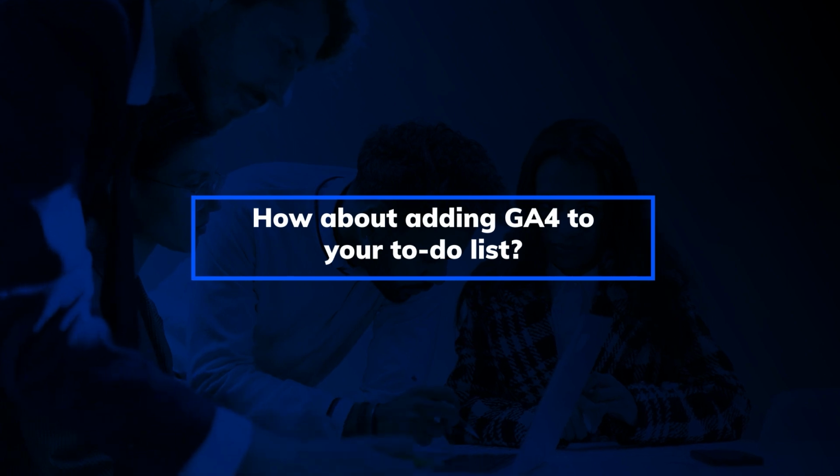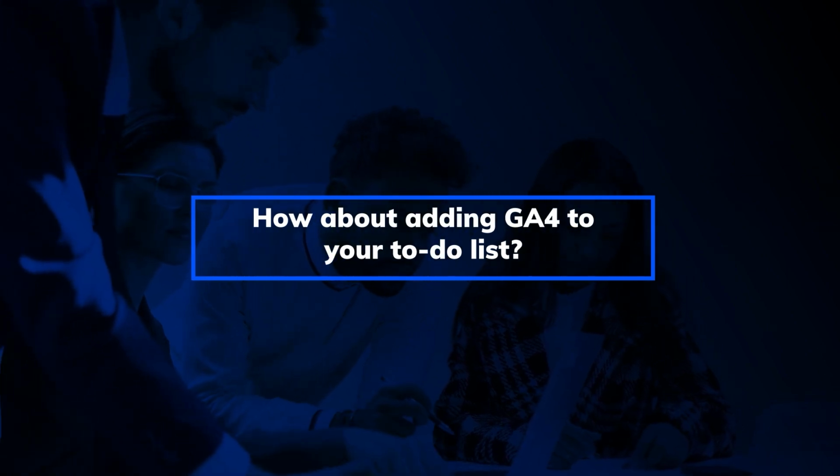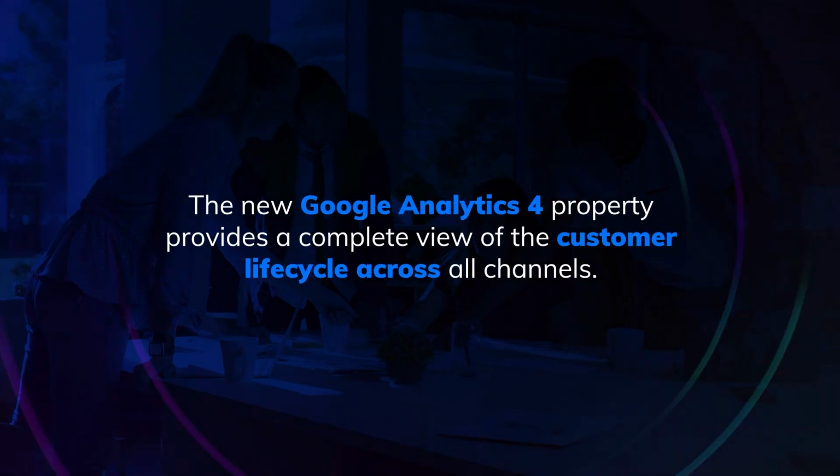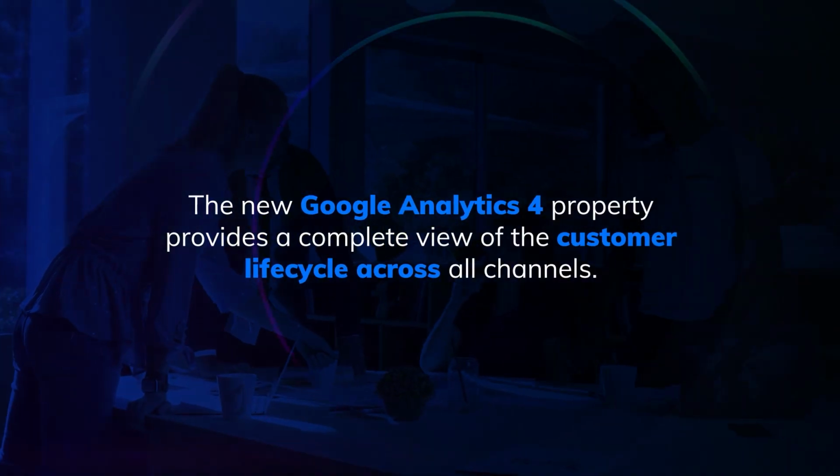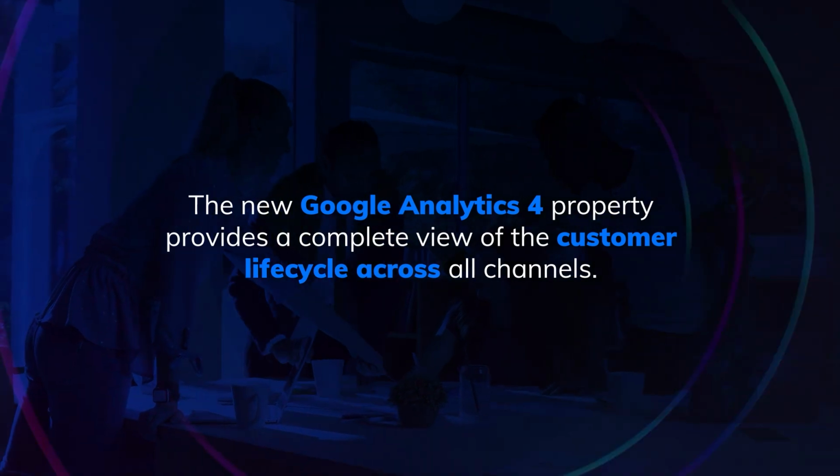So, how about adding GA4 to your to-do list? The sooner you start, the faster you master it and add a competitive edge to your marketing strategies and efforts moving forward. Takeaways. The new Google Analytics 4 property provides a complete view of the customer lifecycle across all channels. It uses that information with more predictive marketing capabilities, providing more insights and effective ways to act on that data.